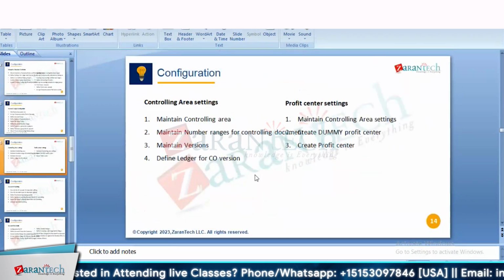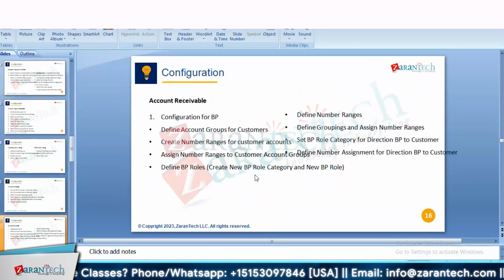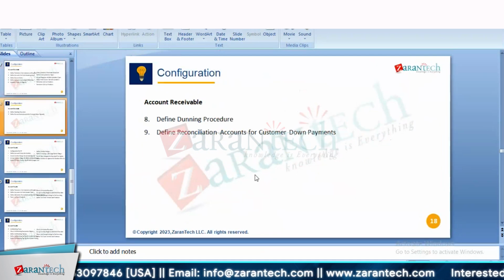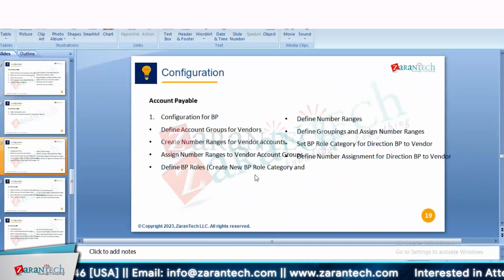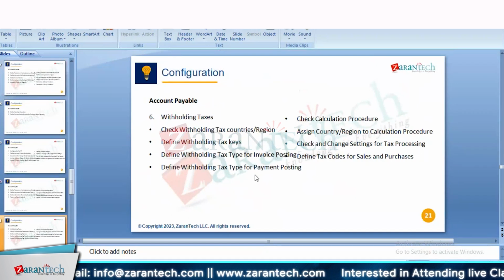These are the steps that we have to follow. Okay, controlling area related, document splitting related, accounts receivable related, running procedures and payable, PP creation, accounts payable, taxes on sales, withholding tax.